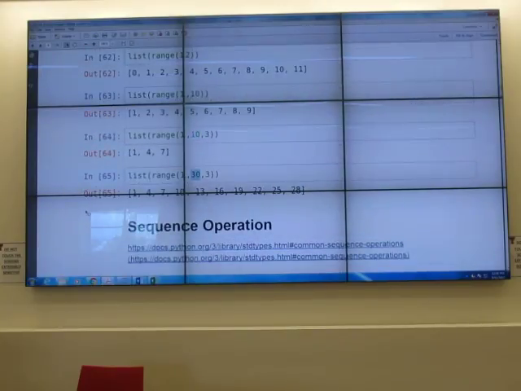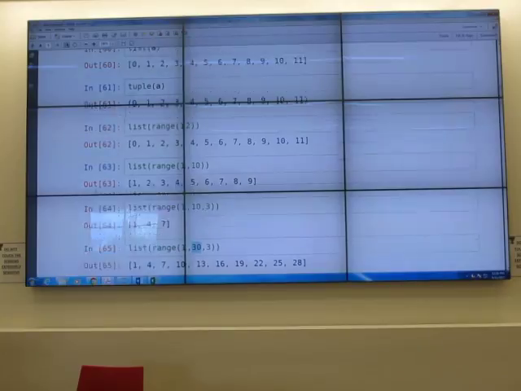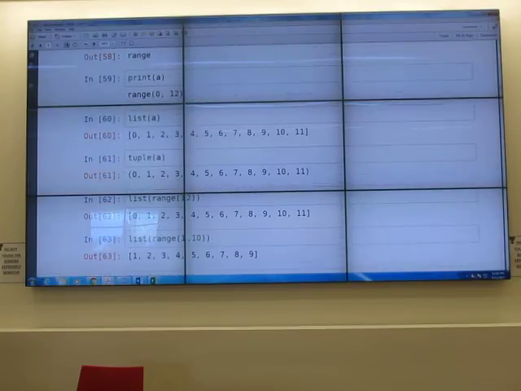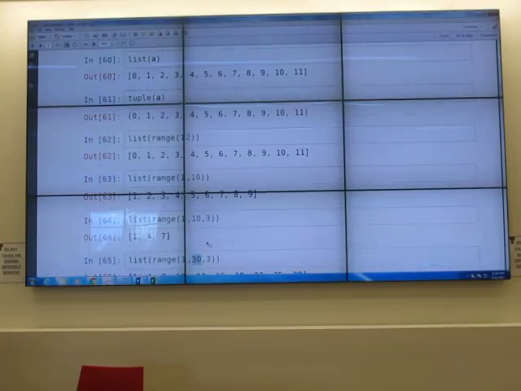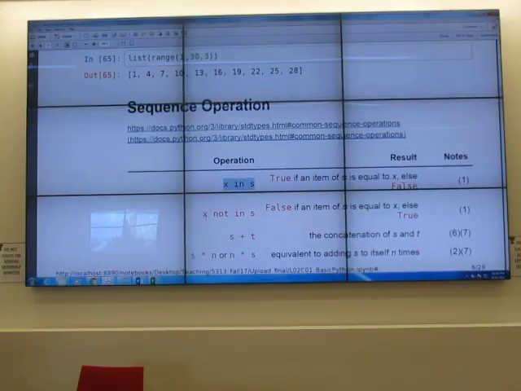Sequence operations. What is a sequence? We have several things. A sequence has tuple, whether it's mutable or immutable. So we have list, tuple, what else? We have range. That is a sequence. What can we do with it? We can ask if x is in that sequence or not: x in s, or x not in s.